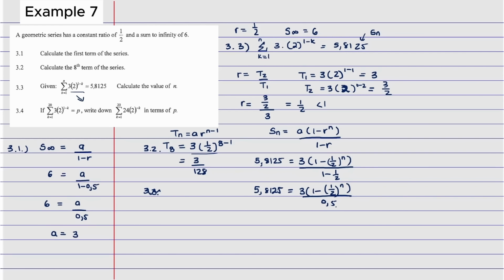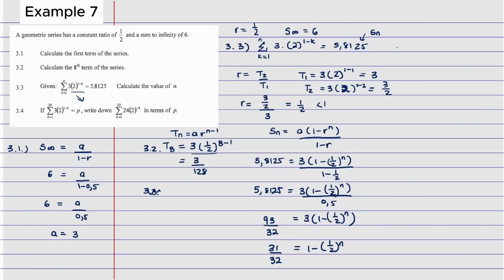0.5. Take the 0.5 and multiply it this side. You're going to have the following. You're going to have that vector. This is going to be equals to 90. 3 divided by what? By 32 is equals to what? Is equals to 3. Open bracket 1 minus 1 over 2 to the power n, right? Then we're going to divide both sides by 3. So you're going to get the fact that this is going to be 31 divided by 32, right? Is equals to what? Is equals to 1 minus 1 over 2 to the power n, right?